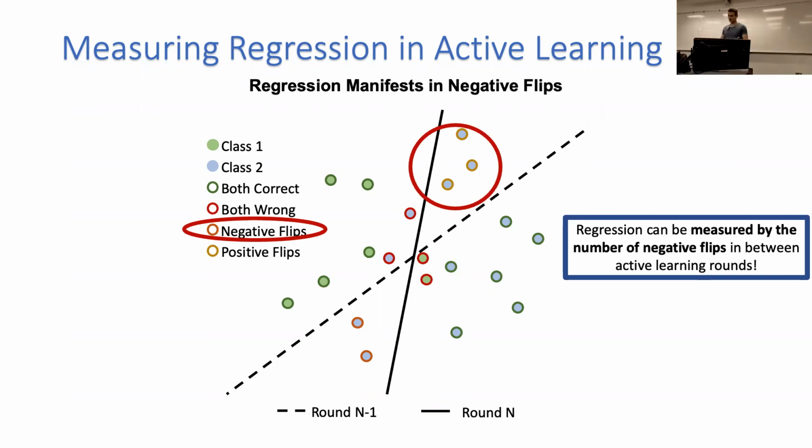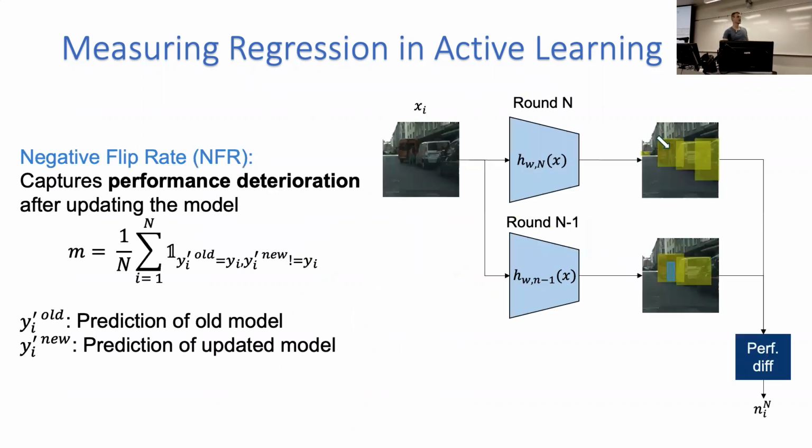How can we essentially now formalize this into a metric, right? So I just discussed what negative flips are. I hope that's clear. Are negative flips clear? Okay, now let's actually put this in the metric. And that's the ratio of total negative flips happening in your entire data set. So if n is the size of your data set, right? And then you count the samples that just flipped from positive to negative. So all of your negative flips divided by the total amount of samples, that gives something we call the negative flip rate, which essentially amounts to the ratio of negative flips happening.